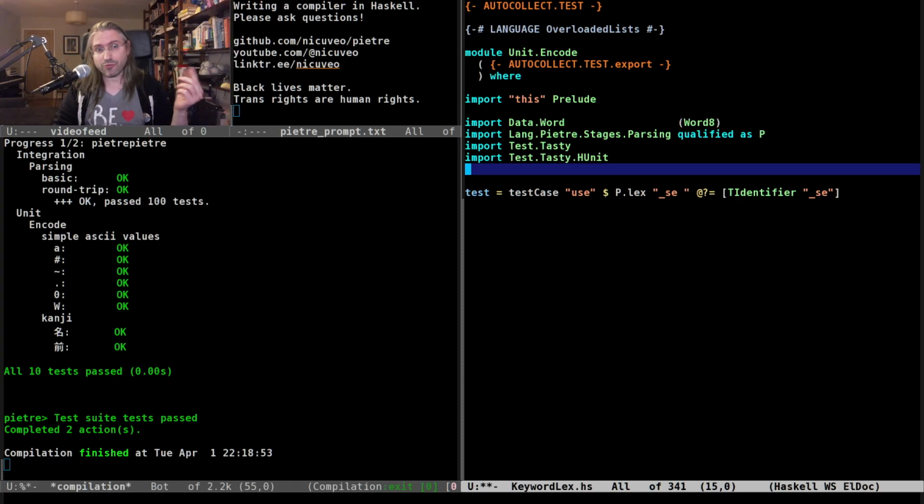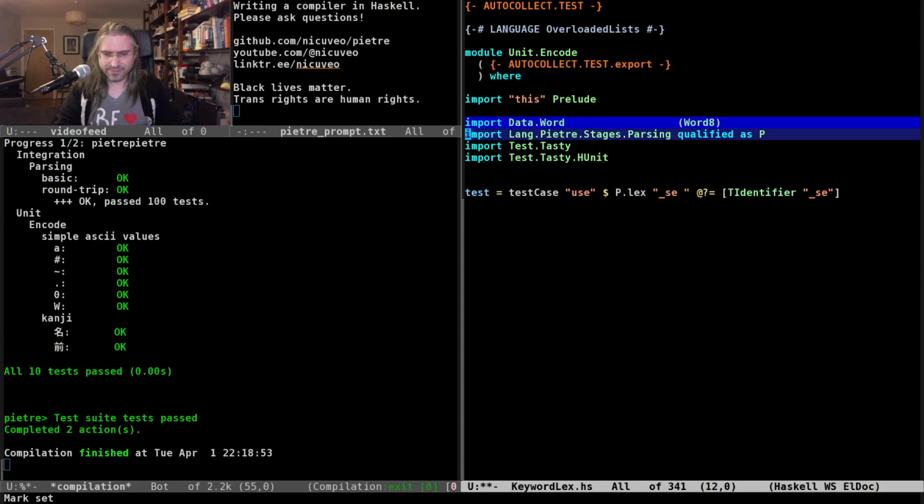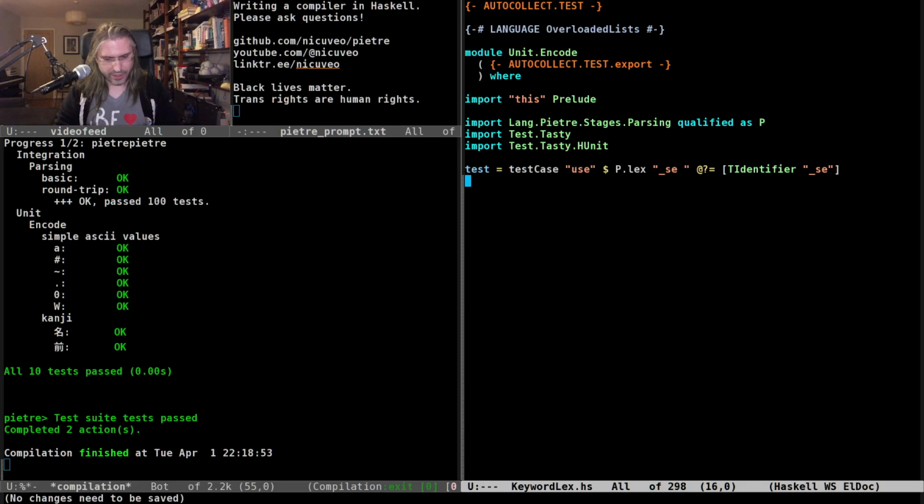Because if we manage to make a very trivial Alex file that breaks, then we can submit it as a bug report and let the people who have actually written the code debug it. Okay, so that should be enough to have a test here.